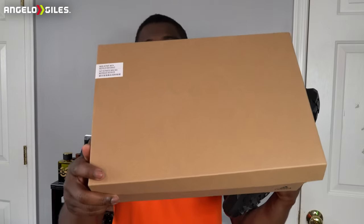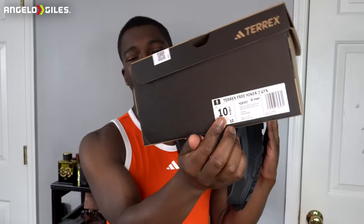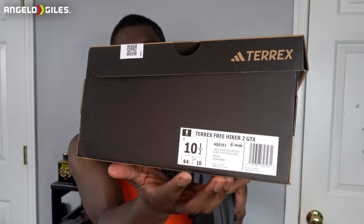Alrighty, so one thing that I noticed right off the bat, it also doesn't come in your standard Adidas box. In fact, here it is. It has the Adidas logo very faint in there. I don't even know if you all can pick it up on camera or not, but it comes in this pretty plain box. And then on the side here, it has TERREX, and again, 10.5.